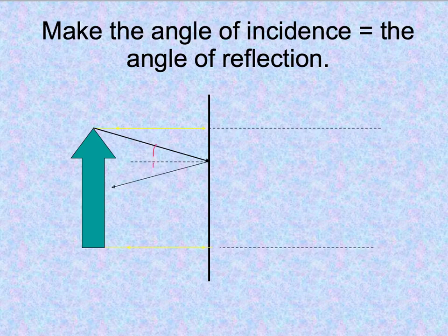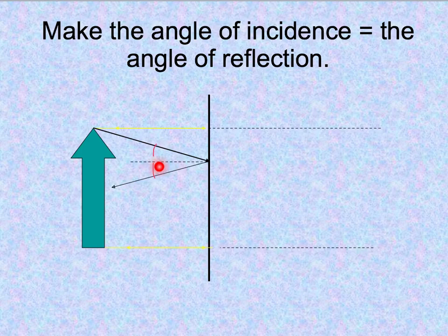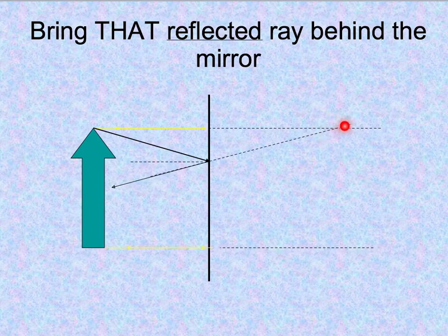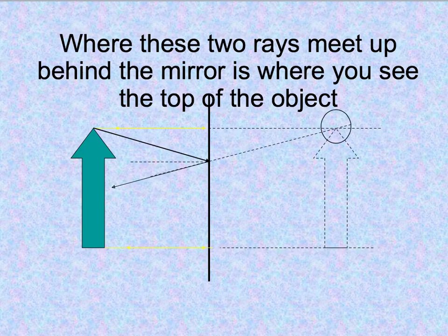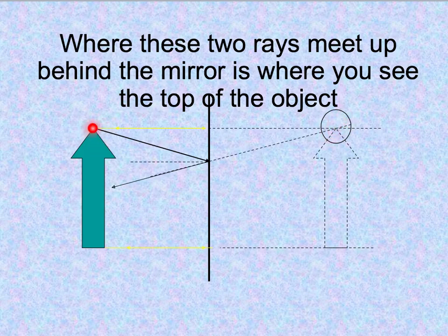Yours are different because you drew a different ray. Just make sure that these two angles are equal to each other. Do you see how this incoming ray does not intersect that at all? But the reflected ray, we bring that back. It's going to intersect back here. So we're going to bring the reflected ray and they will cross here, and that is actually where you have the top of your image. So those two rays came from the top of the object here, and if I'm over here looking at it, I'm going to see a ray that went in and one that went out.